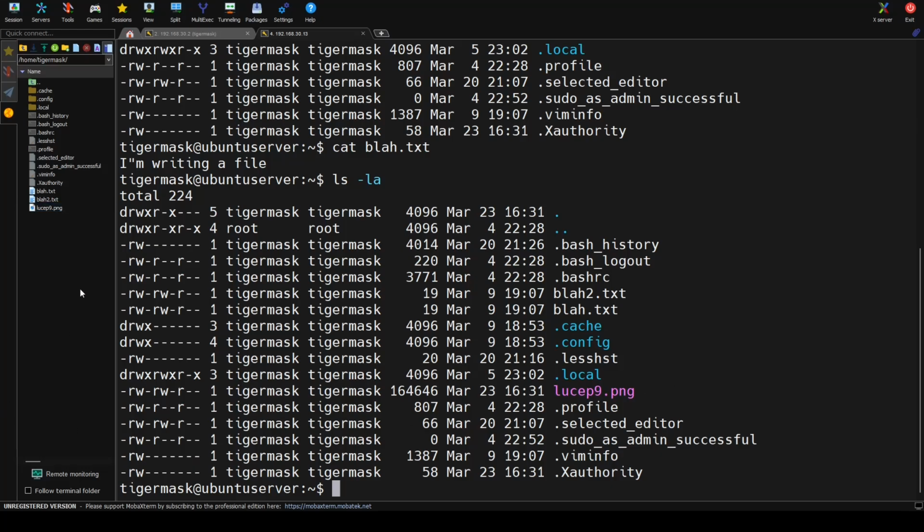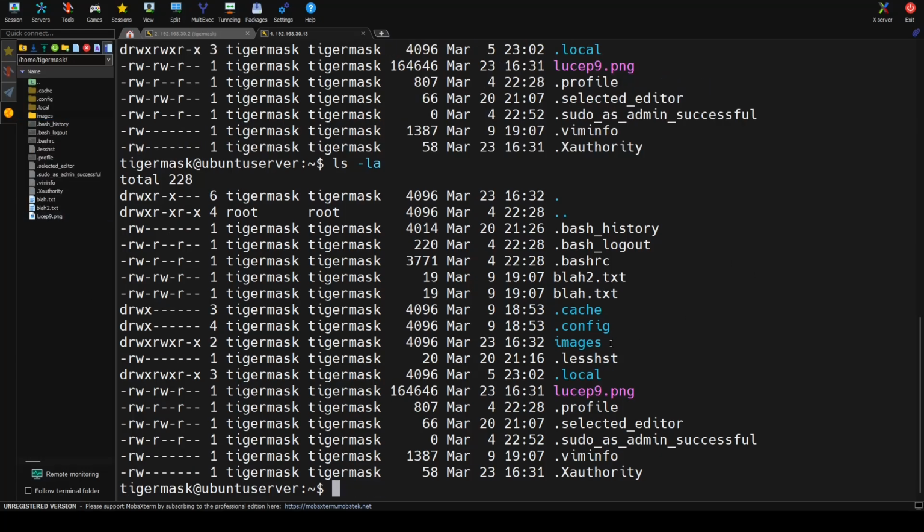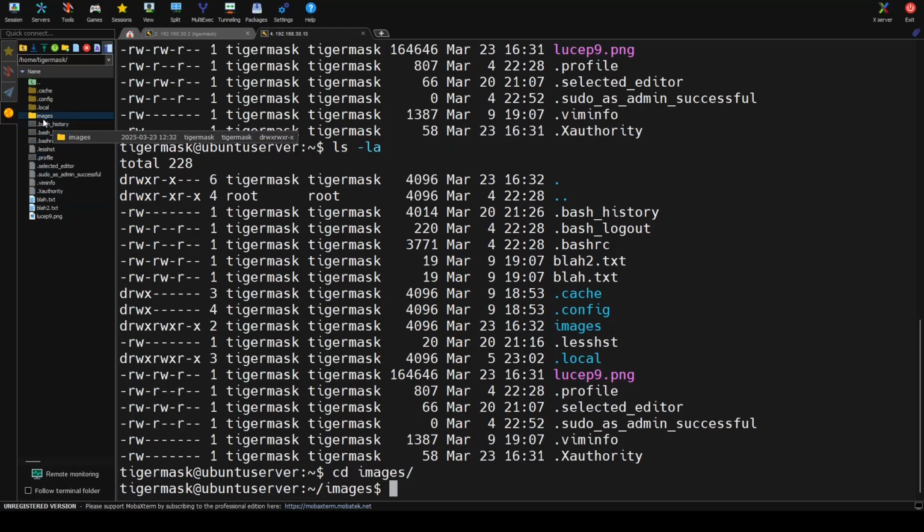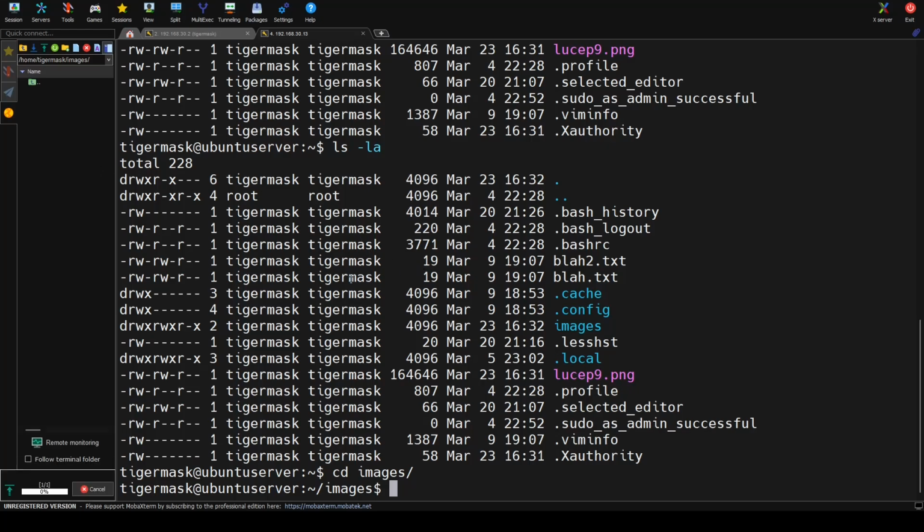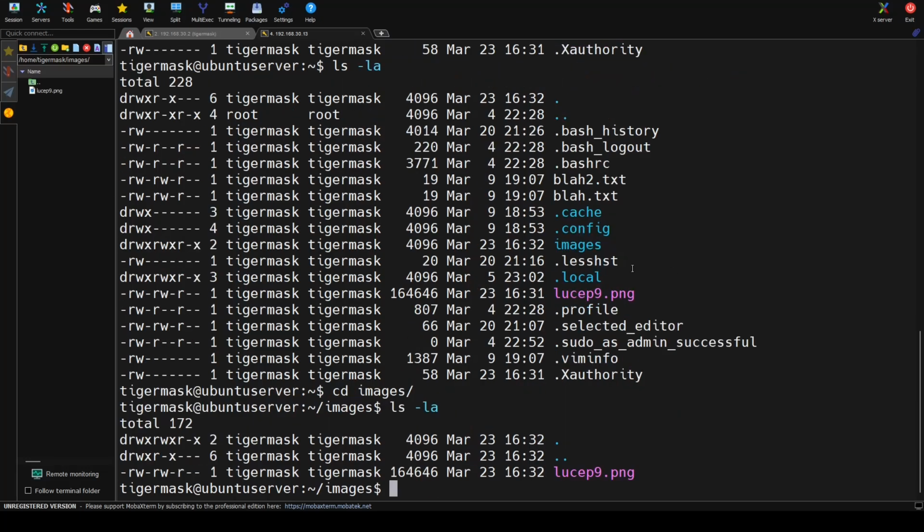Now we can also use this to make directories if we want to. Images. So now if we look again, there's our images folder. And then we could go into images if we wanted to. You'll notice that we're in images here, but we actually aren't over here. So we can double click. Now we're in images and we can just upload again. And bang, there's that file. So if we do an ls -la, there's our file we moved in.